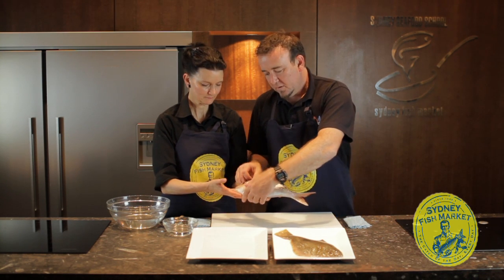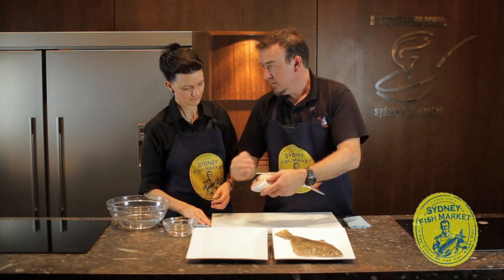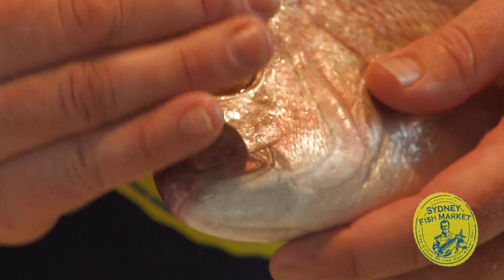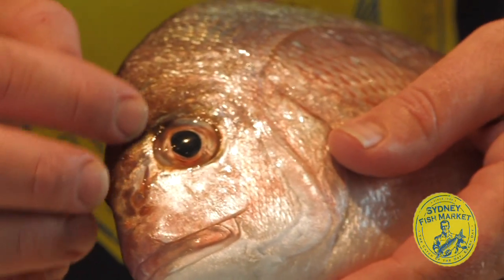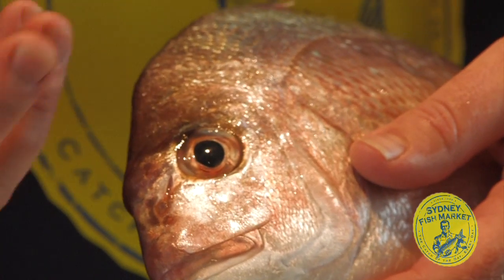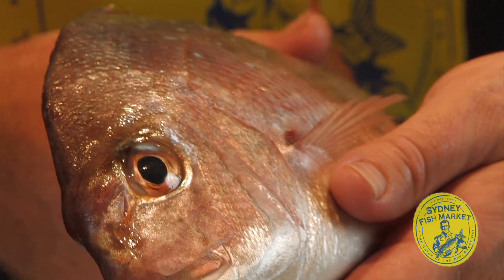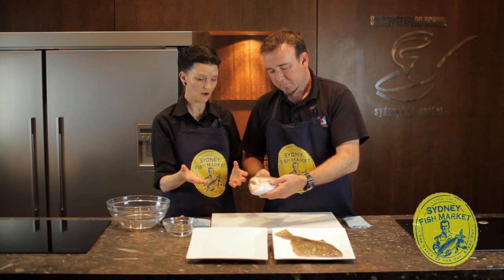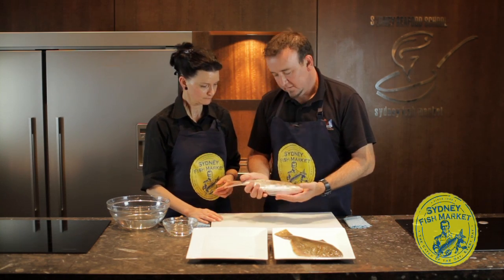Now, one thing quite often that you might see is the eyes may look a little bit ghosty but still very full. Don't be put off by that. Often when the fish is sitting in packed ice, that ice will freeze the eyeball, and the eyeball having a fair amount of water content, it can freeze up just like an ice cube does in the freezer. But it puts people off because often people say, oh, cloudy eye, that's a sign the fish is not fresh. That's right. It could just mean ice has been put over the eye and it's just made it go cloudy. So don't take that on its own. No sunken eyes, that's a different story.